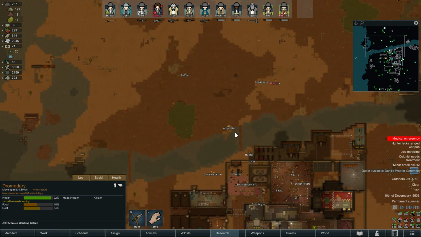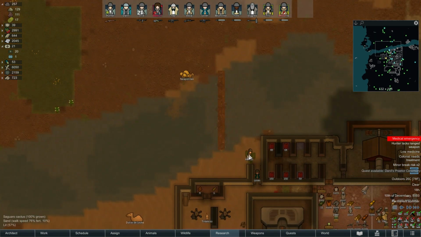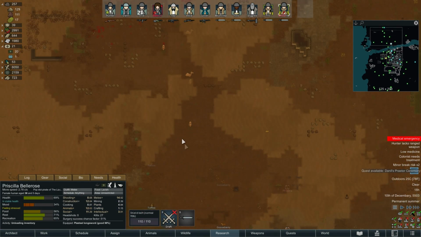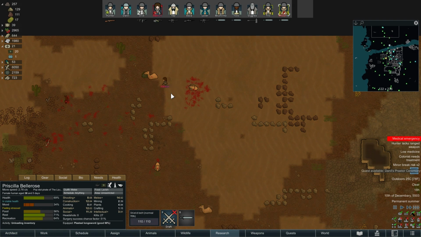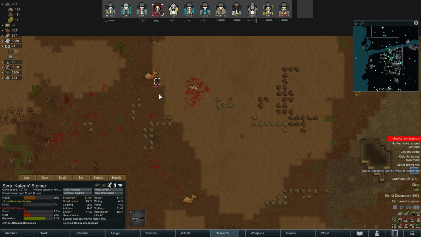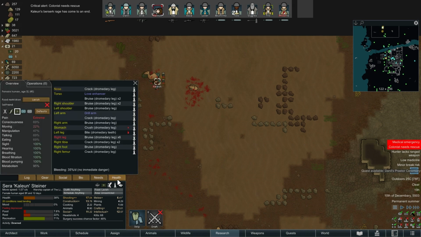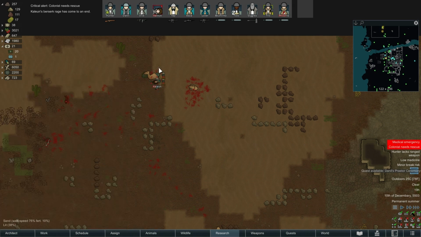Cluin, this is how we do it old school. Hunter's back, unloading inventory. Okay. Dromedary's like, no, leave me alone. Of course. Cluin got one step too far there. Got bashed up a little bit.